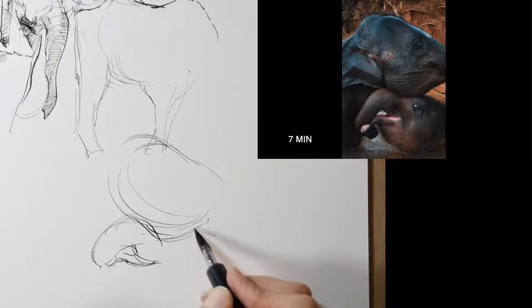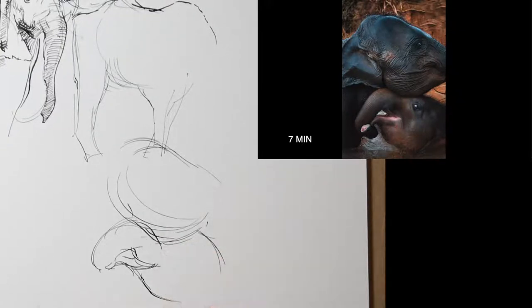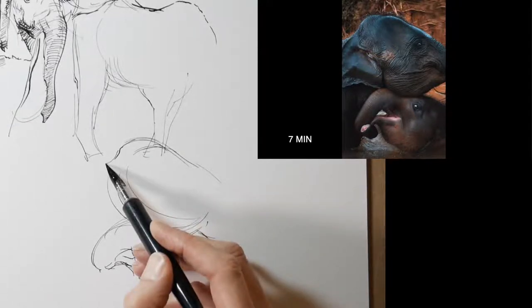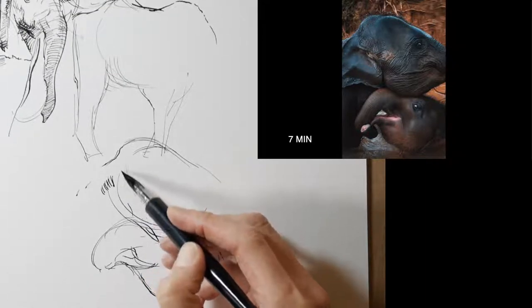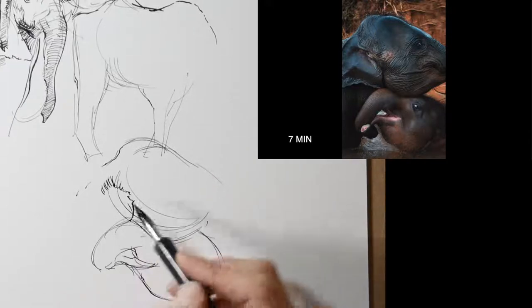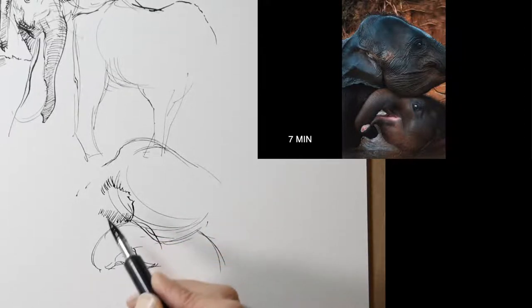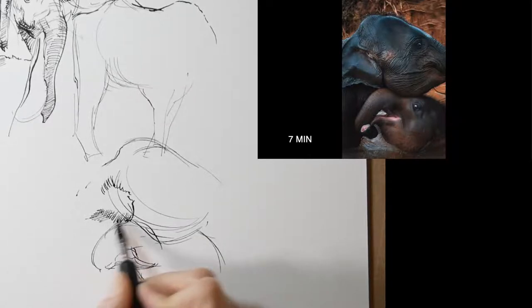Now, of course, we do have to acknowledge that drawing like this is not the end-all be-all. It's just one way of drawing. Some people absolutely love it, and other people don't care so much for contour drawings, and they would much rather have a tightly controlled value drawing. It's so great that we have so many different ways of creating drawings, and that you get to explore what it is that tickles you. So it's good to try something on, see if it fits, and if it doesn't make you happy, see what you learn from it, and then move on.